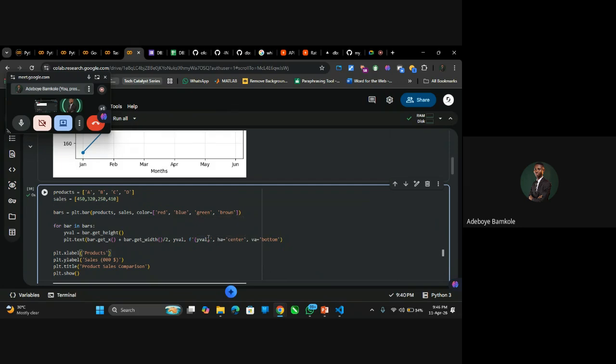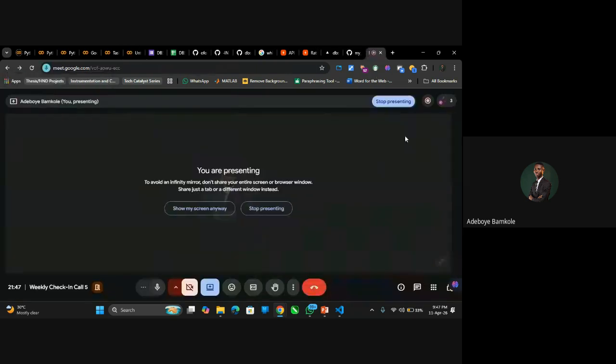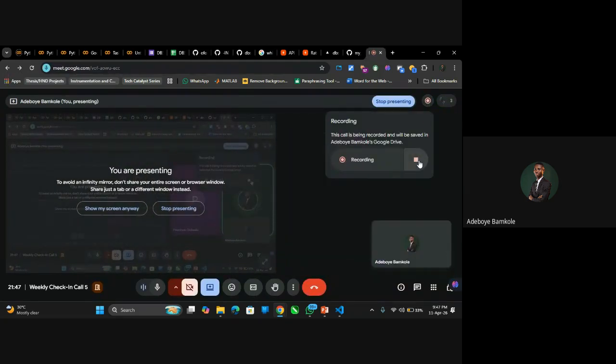What is the problem with this plot, and how can you fix the issue? So during the week, the task will be sent, and you will need to do it and upload it to GitHub. So we'll be ending the call here.